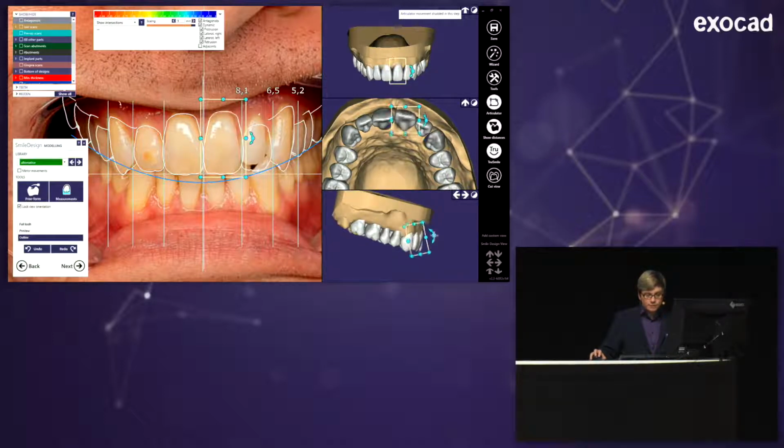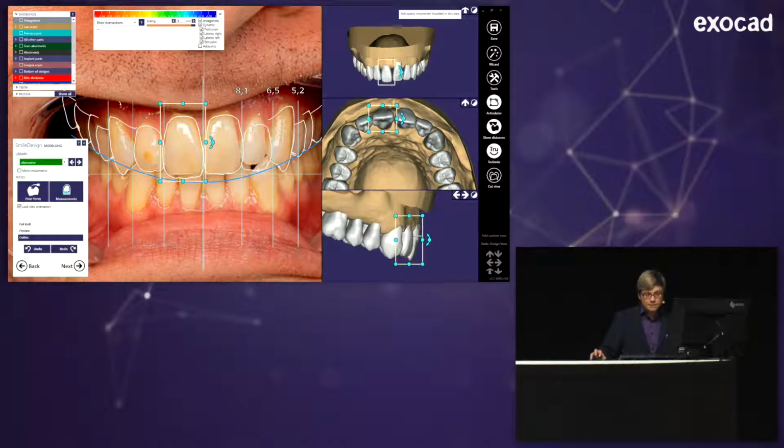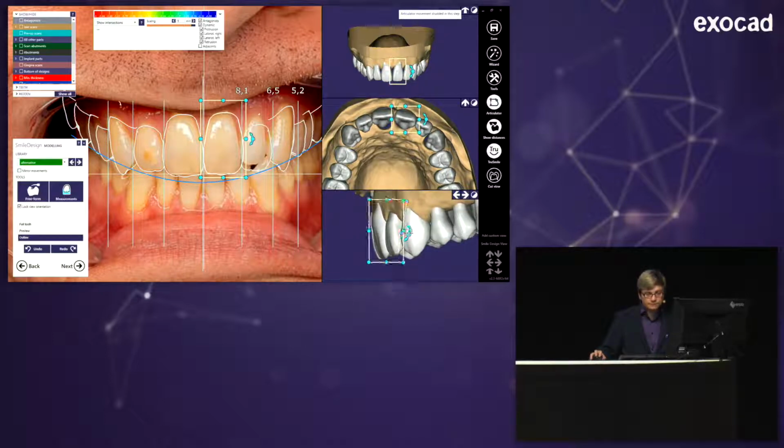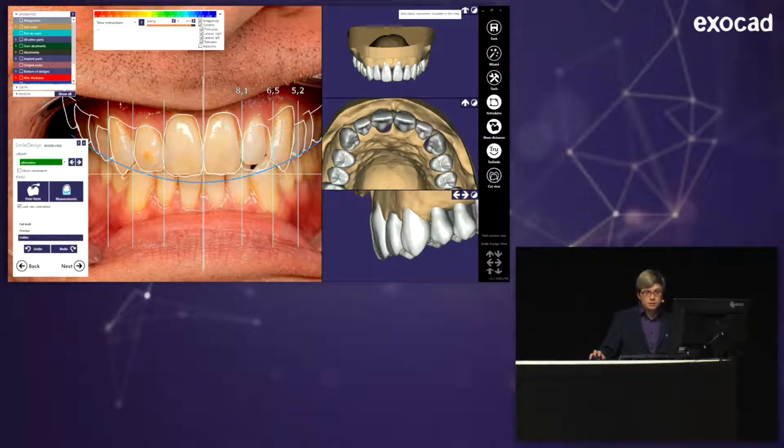Also, using this view, I will already see, oh, that's the wrong tooth. I can already see how the tilt of the teeth themselves actually is and correct that. And here I have actually 2 views, so I can use both sides. So for now, I think this looks pretty nice.